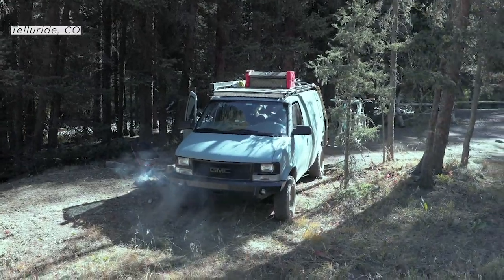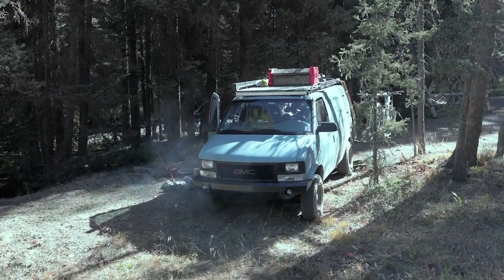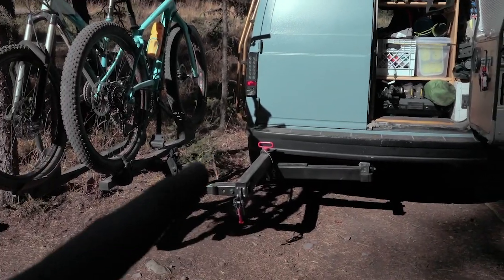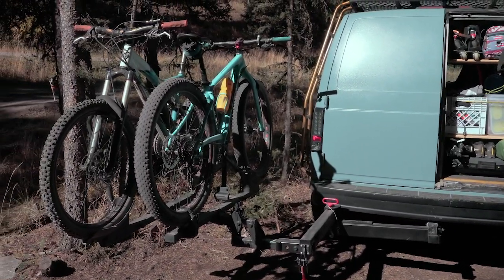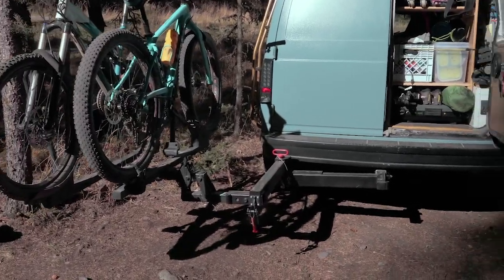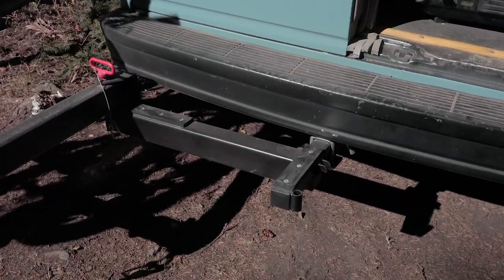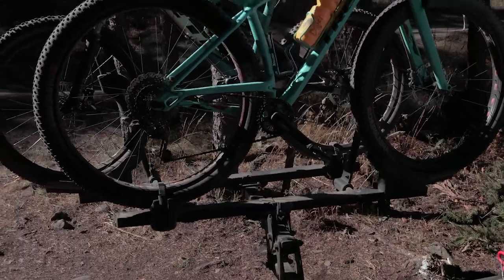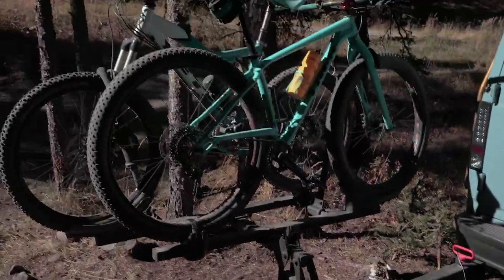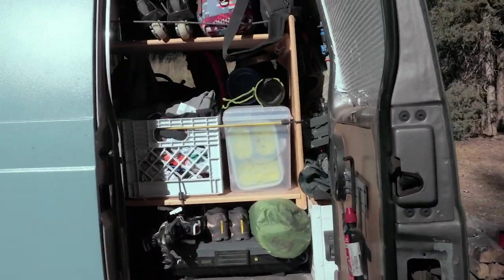We're at a camp spot in Telluride at the tail end of a 2-week journey. So the swing out bike rack is huge for me for getting in the back. Normally, when I had the bike rack on there before, I could not ever really access the back. I'd go through the interior to get to the back. But this way, it swings the bikes out when I'm camping or wherever I'm stopping, and I can get in the back really easily.